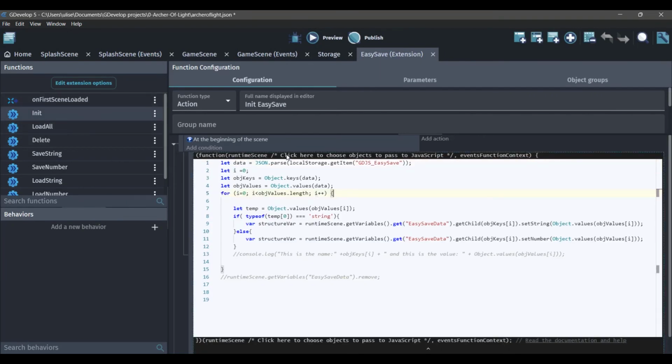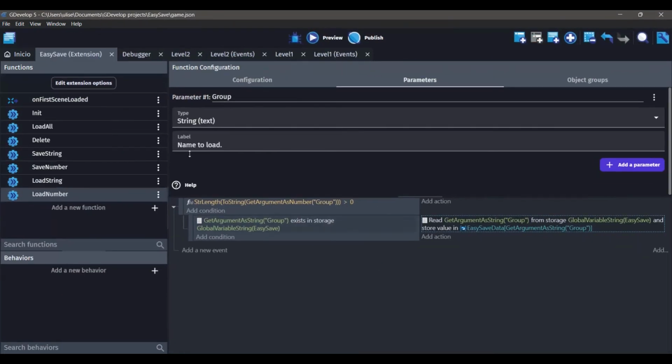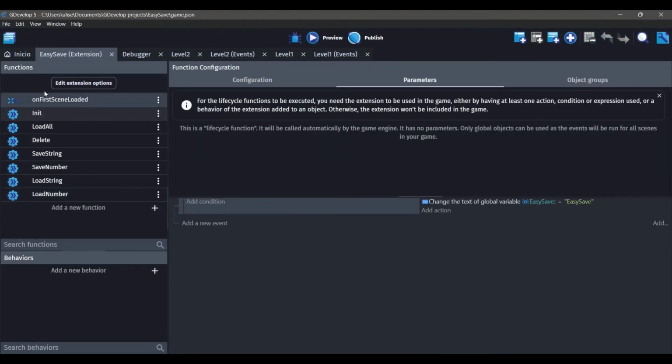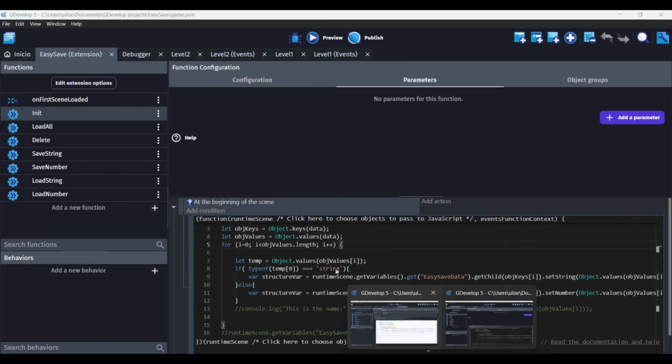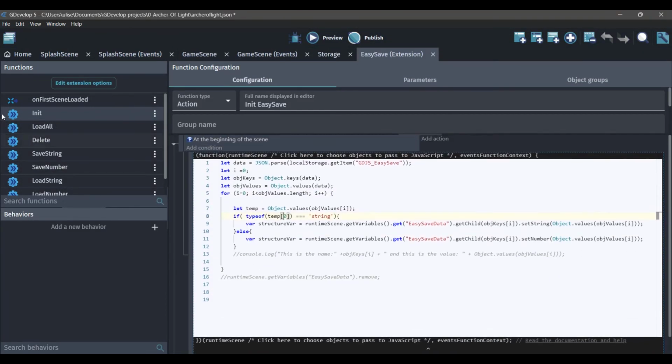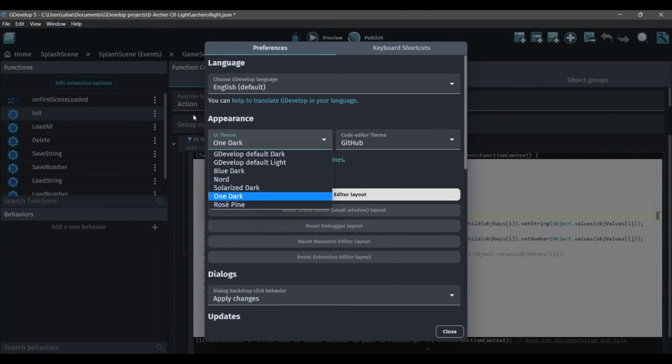I don't know why here is white and here is black. I don't know. Maybe something with the theme of GDevelop before.